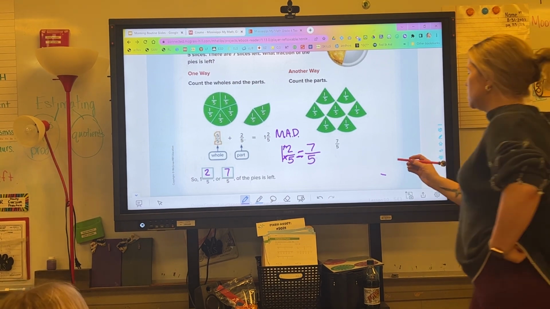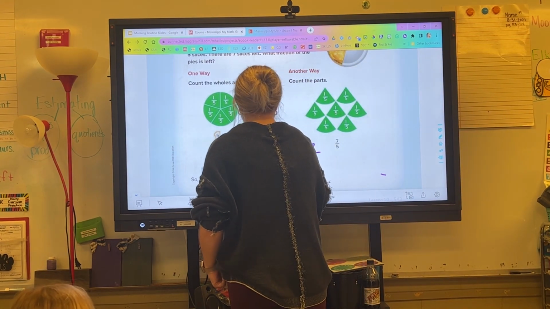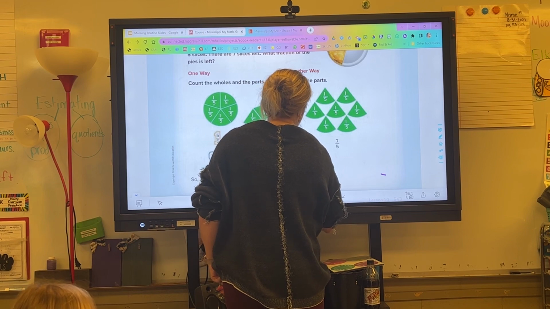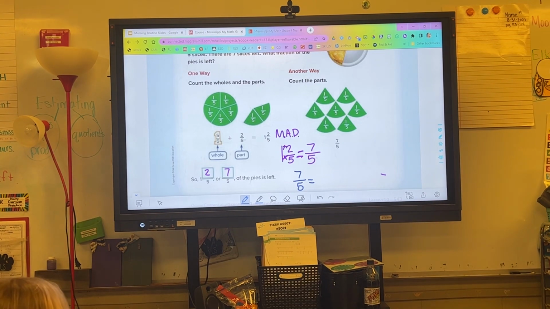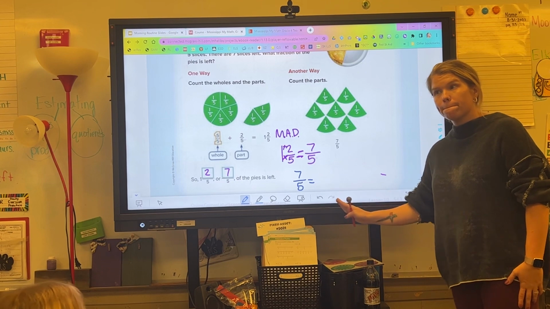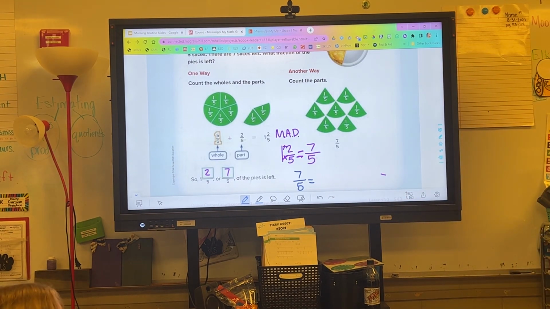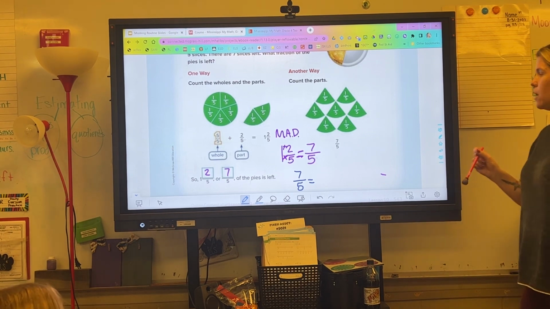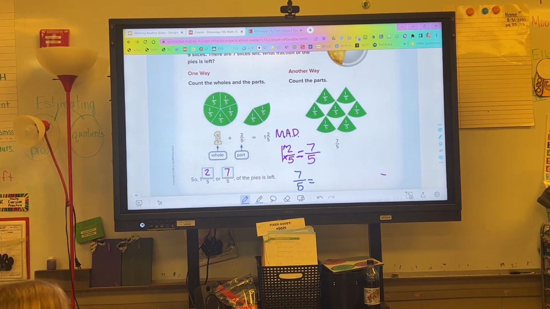What happens when they give me 7/5 and I don't have models, and they say, okay, fix it. Make it into a what? Mixed number. Now, I'm making this into a mixed number, so I should have what 2 parts out here? A fraction and a whole. Now, y'all got this quicker than my other class where we talked about it. What does that little bitty bar stand for? Division. So guess what you're going to do?